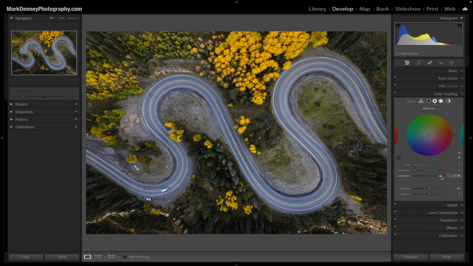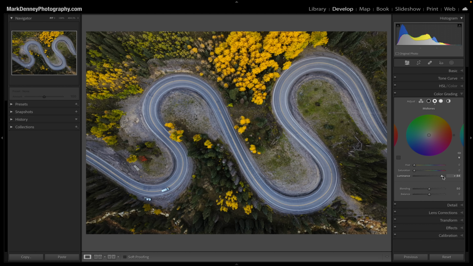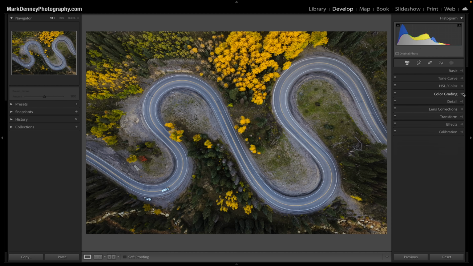If you wanted to bring it up even more, you definitely can. And maybe there's a certain scenario where you want to bring down the midtones. You can definitely do that as well, just by applying negative luminance right through here. But in my experience, for the majority of the images that I've used this little hack or trick on, I usually am bringing up the midtones a fair amount, and I really like the overall edit there.